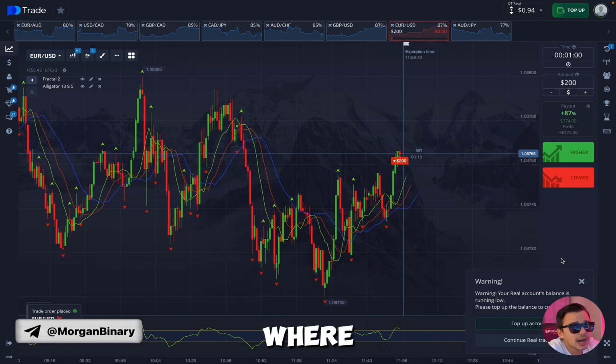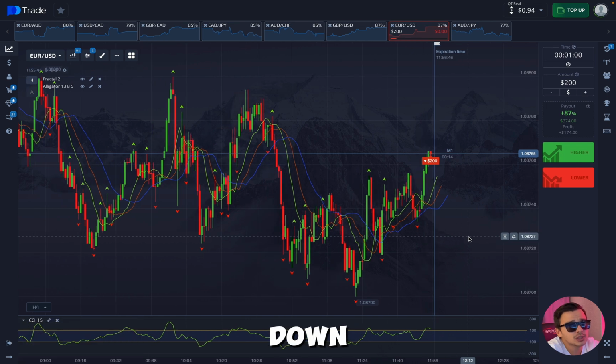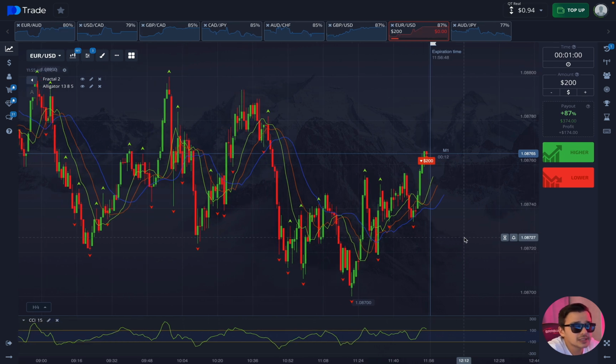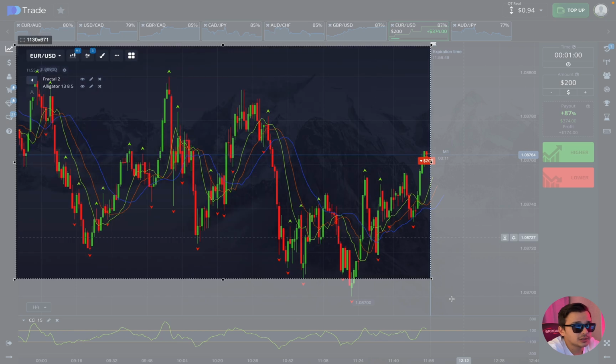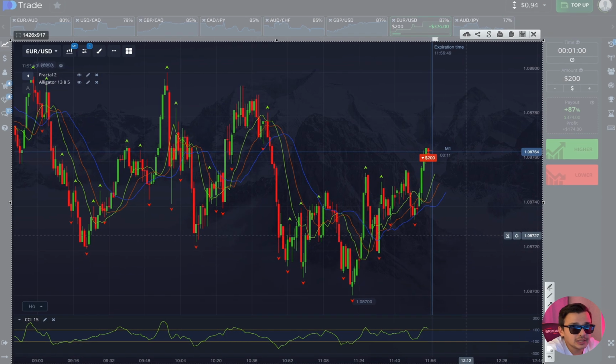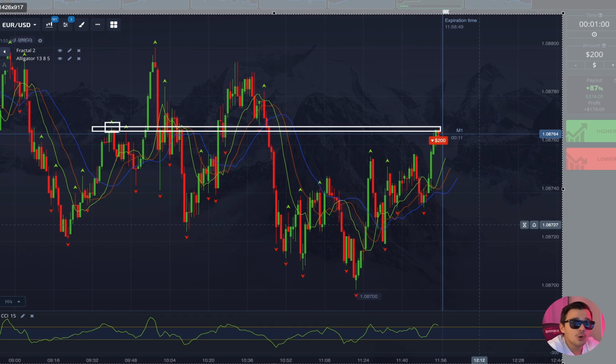And here's where I open a trade against the direction of the downtrend dynamics. I have a relatively good touch point here. In general, the moving line on the oscillator is also in the overbought area. I open a deal against the direction of the moving lines of the alligator.